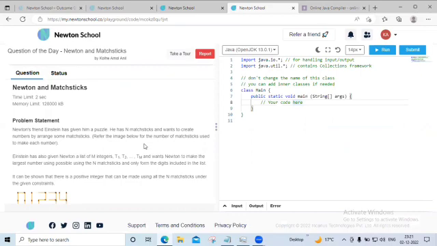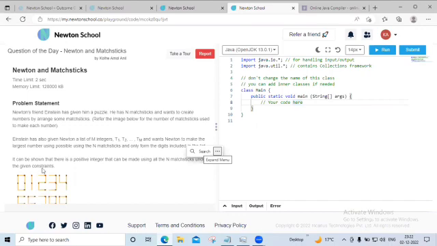Einstein has also given Newton a list of m integers, t1 t2 up to tn, and wants Newton to make the largest number using n matchsticks and only form the digits included in the list. It can be shown that there is a positive integer that can be made using all n matchsticks under the given constraints.